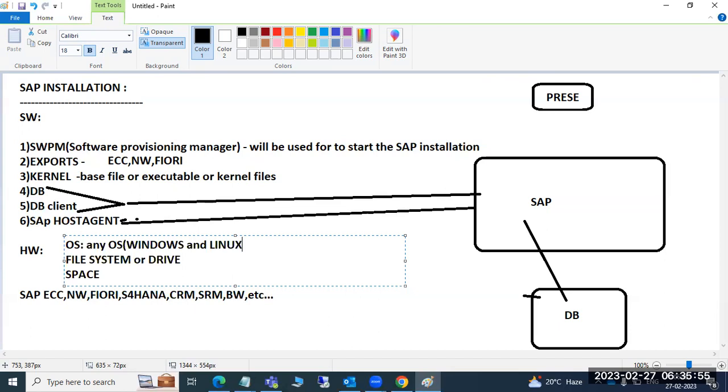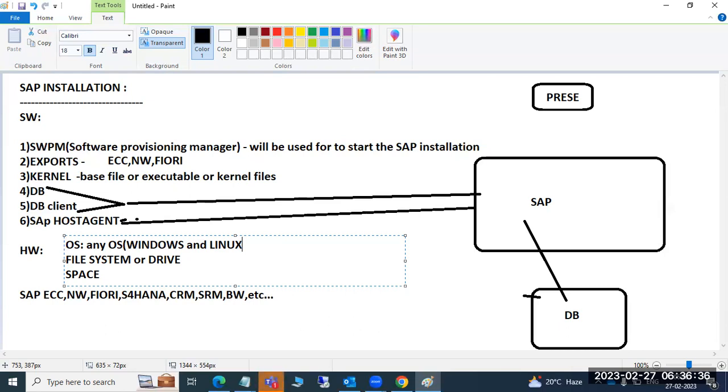For Windows, we have Windows Server editions: 2003, 2008, 2012, 2016, 2020. We can install any server edition of Windows and any Linux operating system like SUSE Linux, Red Hat Linux or AIX. We can install our SAP system anywhere. That is one of the features: SAP can be installed on any operating system, either Windows or Linux, but it's not Windows 7, Windows 8, Windows 10, Windows 11.